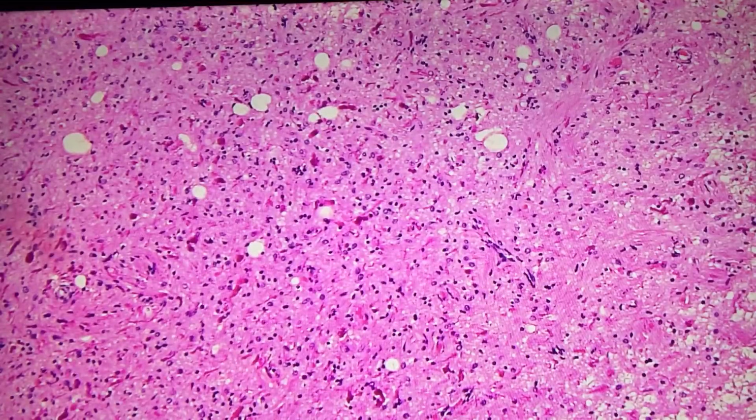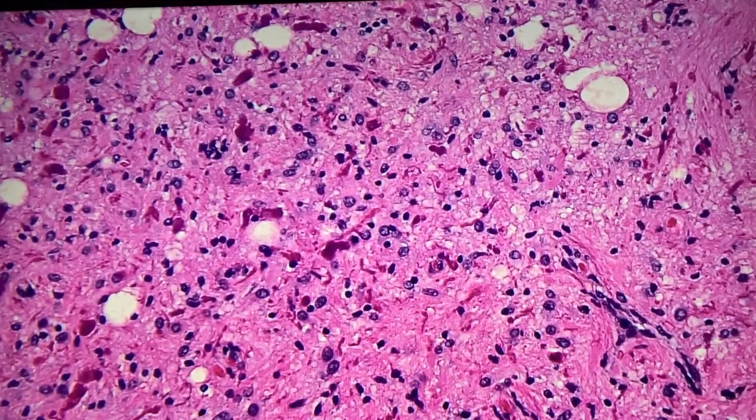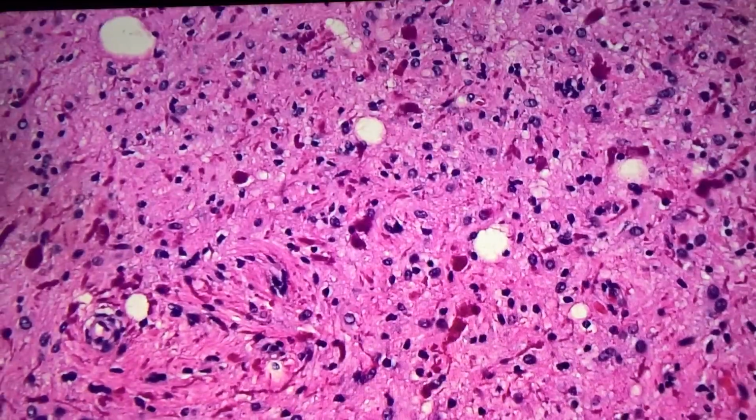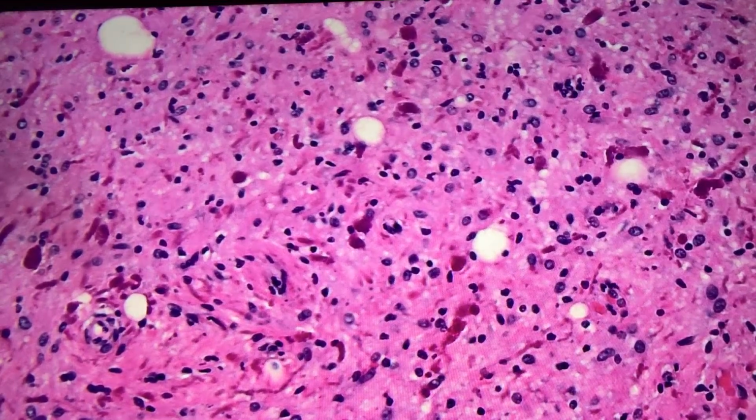So tell us what Rosenthal fibers are, Dan. I think it's just deposited GFAP that crystallizes. It's these really eosinophilic worm-like things. You see them generally in low-grade gliomas. It's not really specific. How many of you have seen a Rosenthal fiber before? Oh, quite a lot of you. I thought you'd be excited to see this.